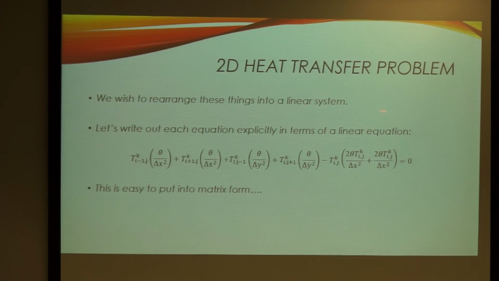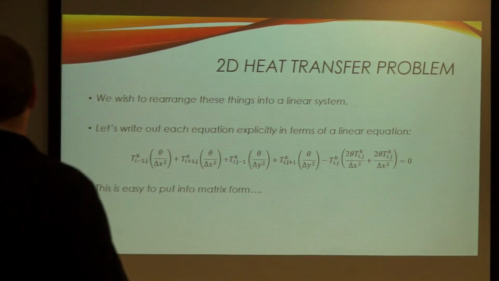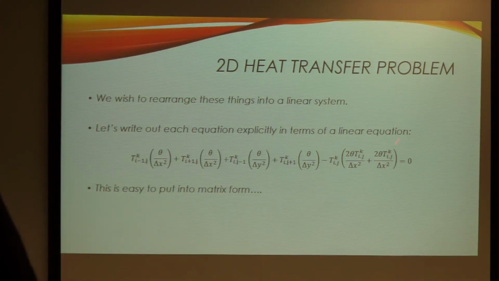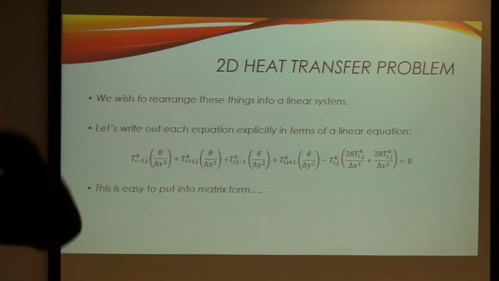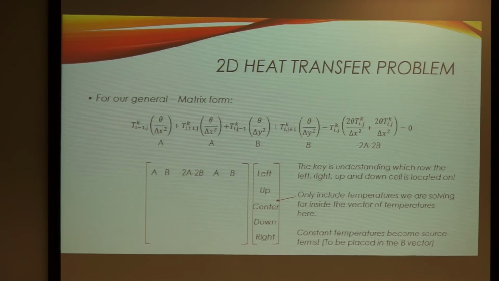Here they are. So we can write them all into a linear system. So we have T i minus 1 j, T i plus 1 j, T i j minus 1, T i j plus 1. These are all the same thing, right? dt is not there, right? dt is gone because it's a steady system. We're not looking at the transient system here. So we just have coefficients of theta on dx. You're going to find that those are going to disappear too. But, by the way, that's dy squared. My bad. Oh, I haven't taken T out there. That T is gone too. That's 1. My bad. If you arrange this into a matrix form, you're going to see that's not there.